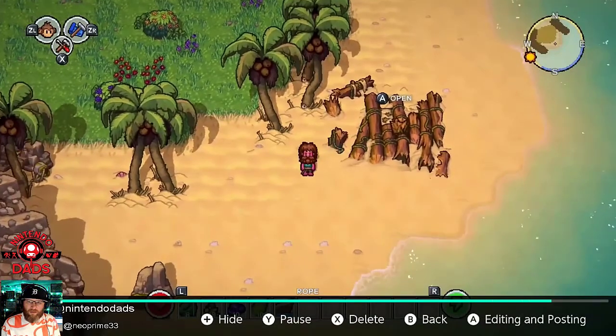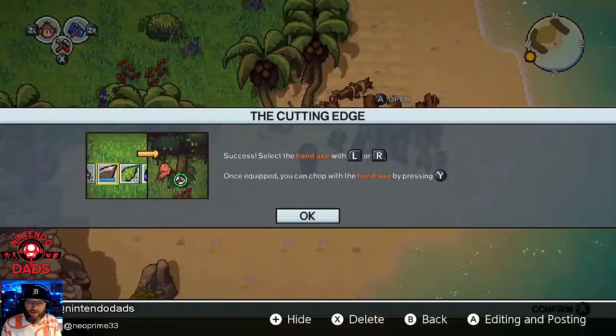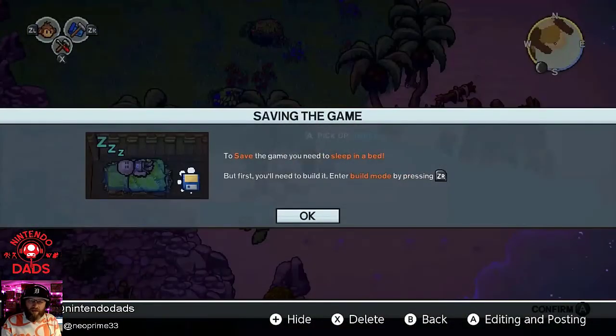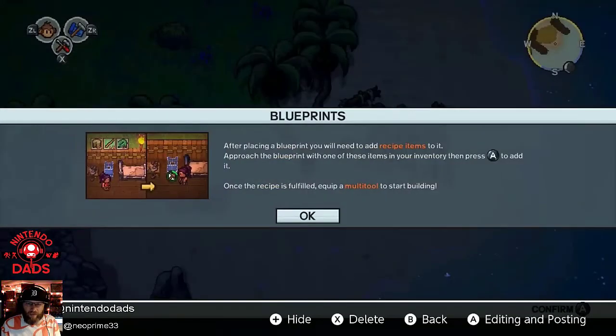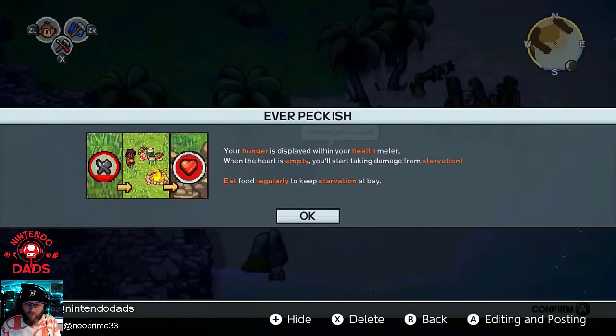Nope, doesn't show what I opened up there. Then I had to learn how to make a bed so I could save the game. And then the buildings, of course. I made the bed, and behind there you can see it's kind of grayed out, but that's some of the blueprints I started learning from starting with the bed. And this explains the bed a little bit more.